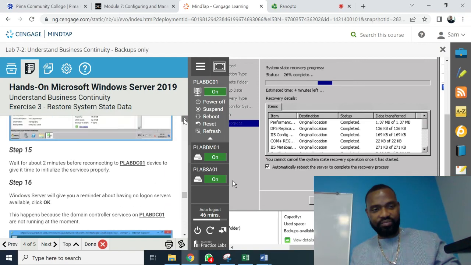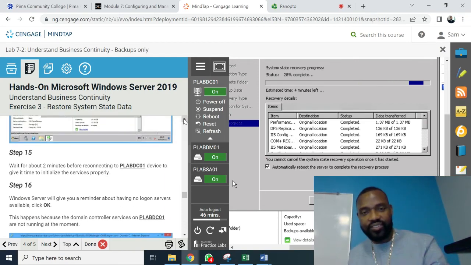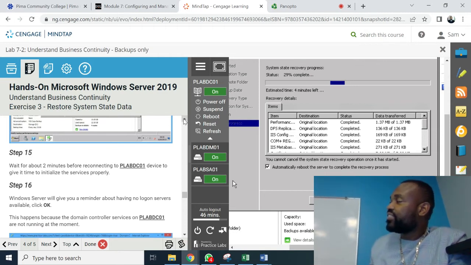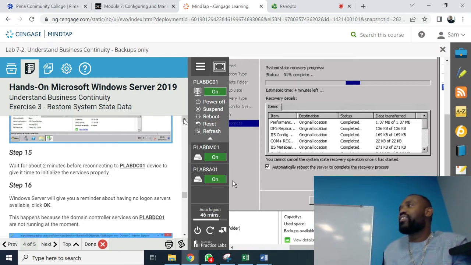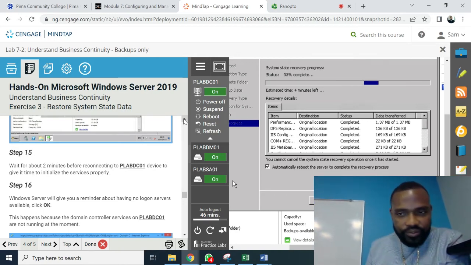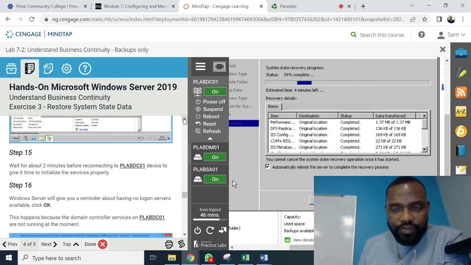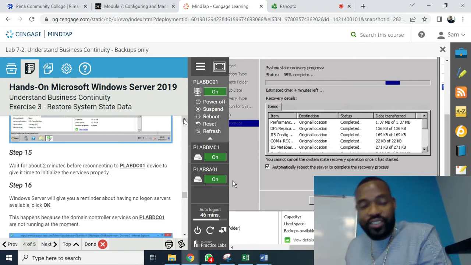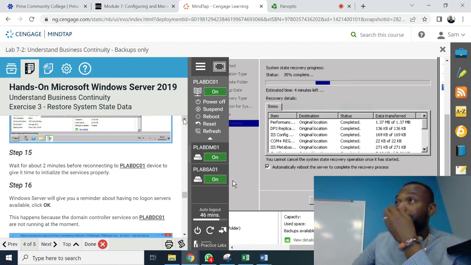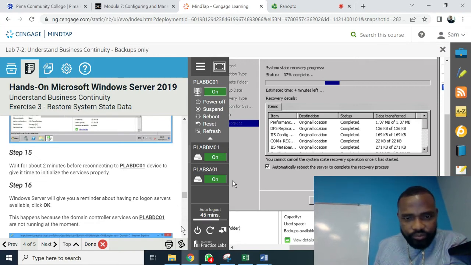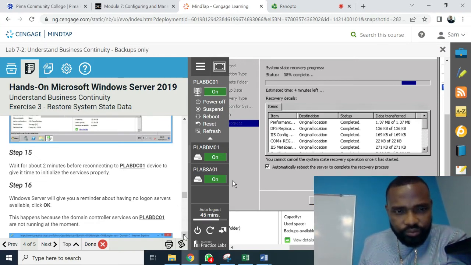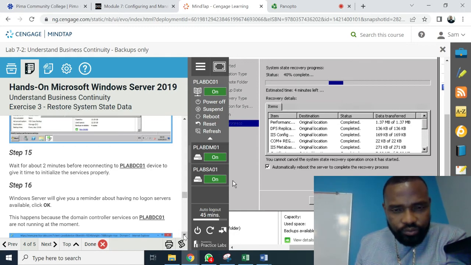Yeah, it's a very long lab. Yeah, 34%. All right.